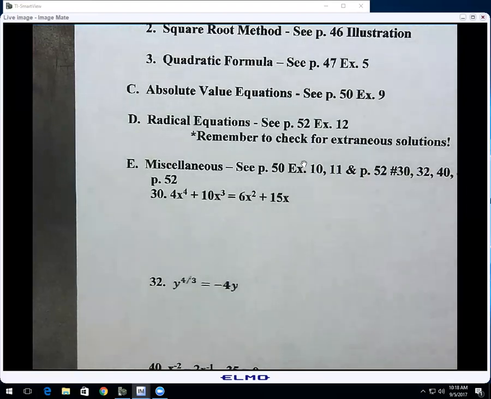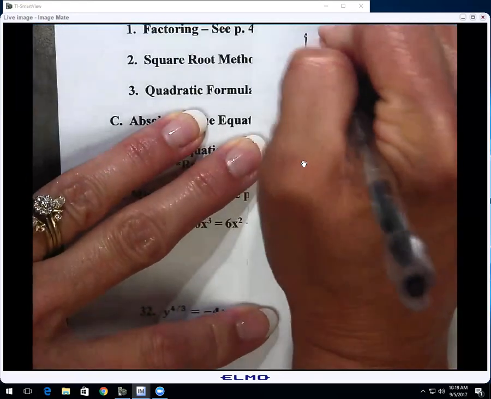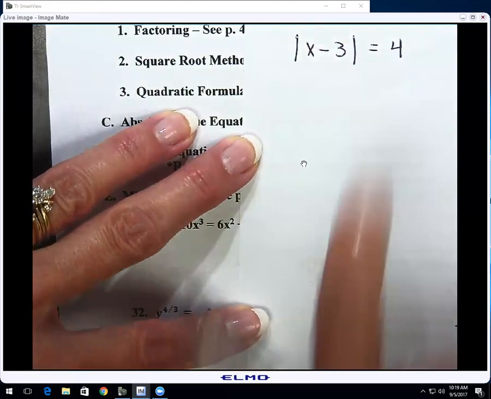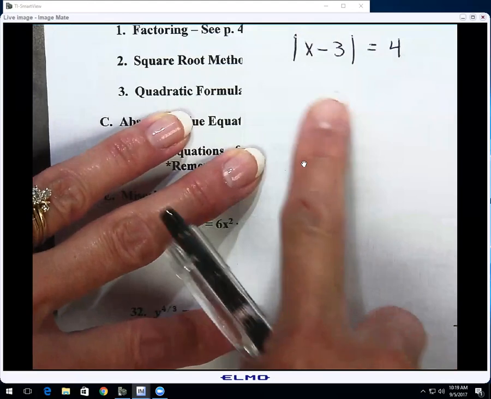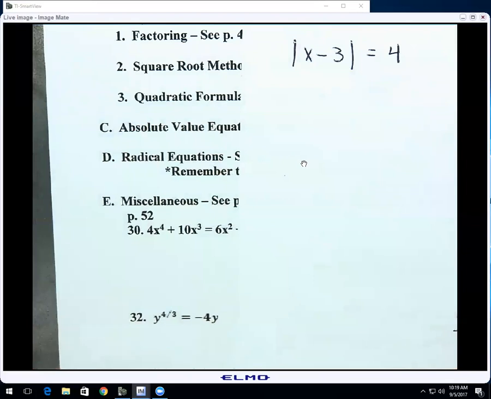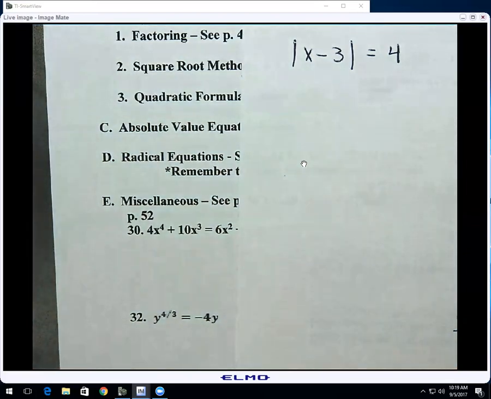So similarly, if I say the absolute value of x minus 3 is, let's say, 4. 4 is the distance. I want a number that's a distance of 4 units from 3. Can you squint really hard and tell me what's 4 units from 3 on a number line? You start at 3 and count 4 units away from that. 1 would just take 2 hops. I need something that takes 4 hops. And the hop can be in either direction.